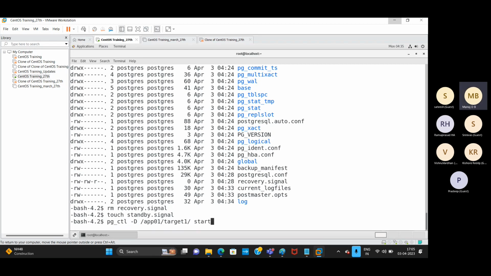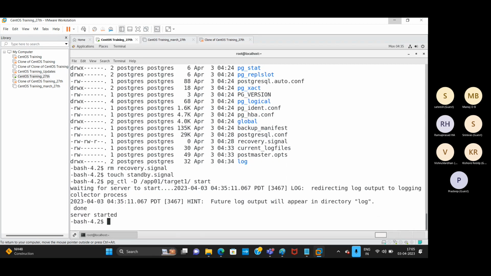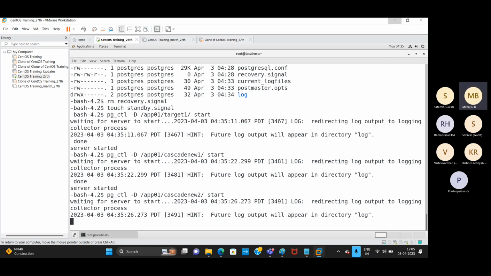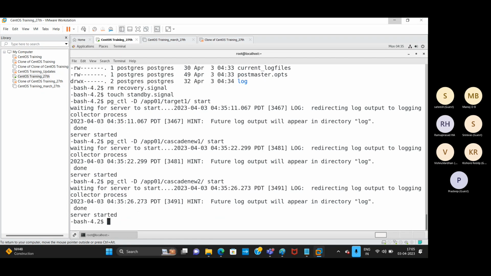Let's start now. Server started. Cascade new one started and Cascade new 2 started.